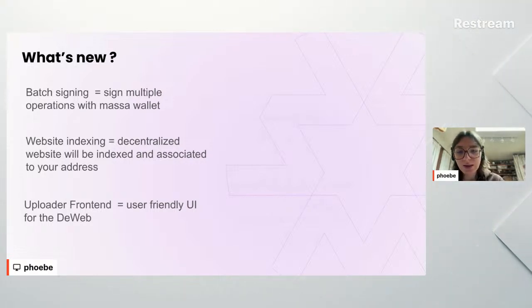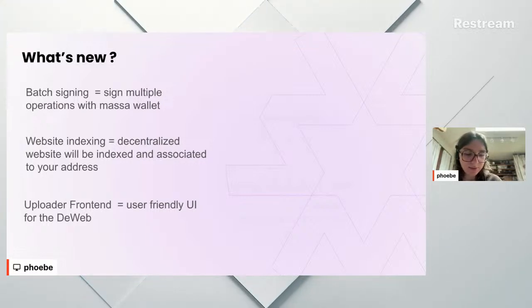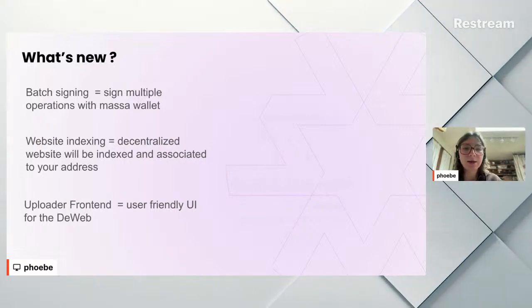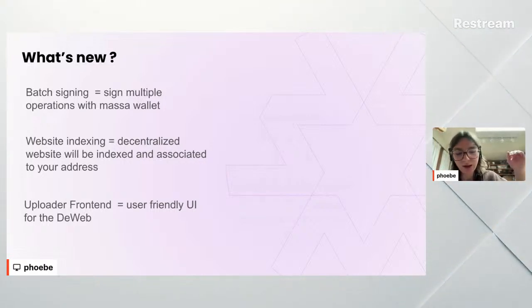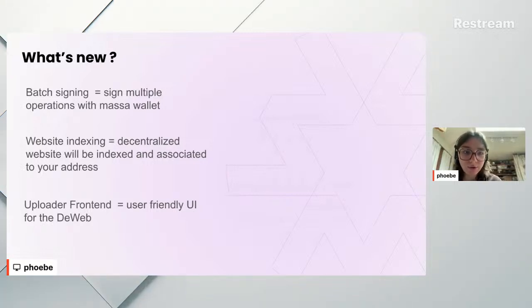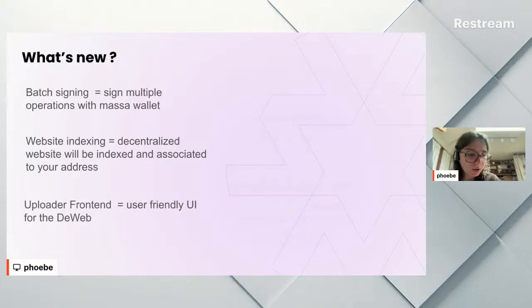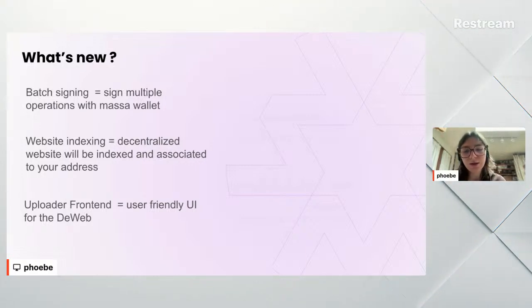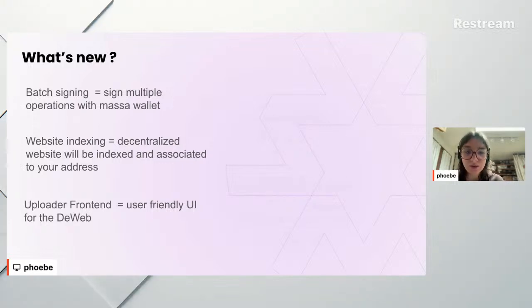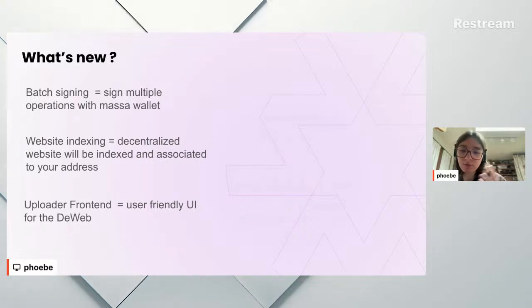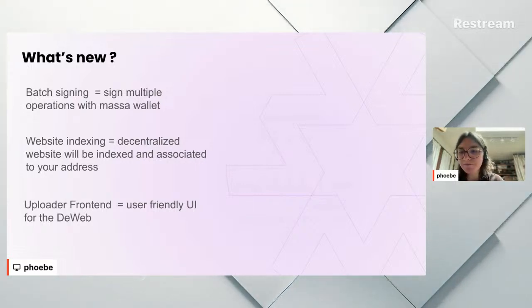So essentially, each decentralized website will be indexed and associated to your address. For example, if you upload a website and then go to the website manager application, you're going to have a list of all your websites. We're really going for a flow that's comparable to Web 2 solutions, I'm thinking of the big ones and even the smaller ones. We're really trying to standardize and make accessible decentralized web building, and web surfing too, but that will come later.